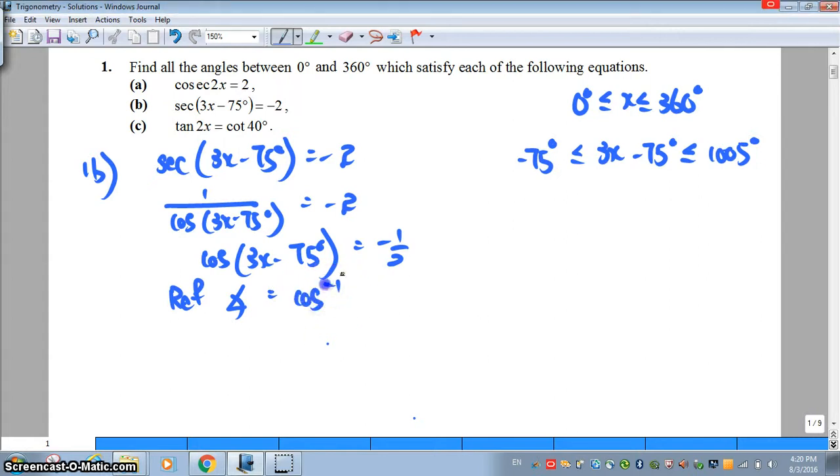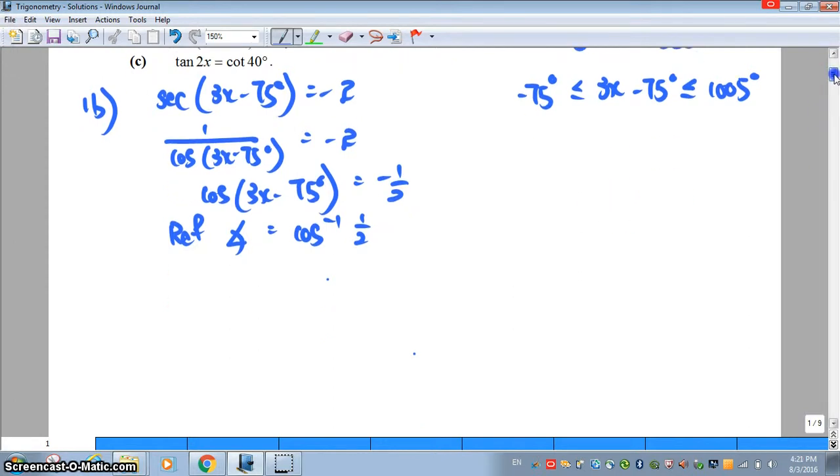Cosine inverse of half. Remember, we are supposed to make use of the absolute value because whether it is positive or negative, it will tell us which quadrant it lies in. So in this case, this will give us 60 degrees. Okay, what does this tell us? Clearly, since cosine is negative, it cannot fall in the first and the fourth quadrant where it's positive. So it must fall in the second as well as the third quadrant.